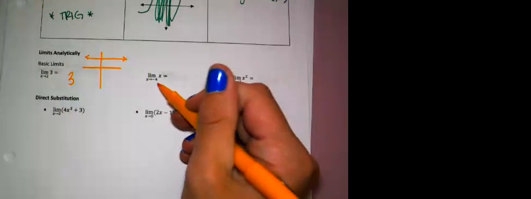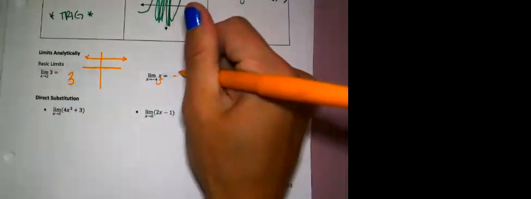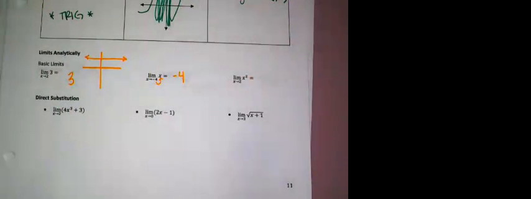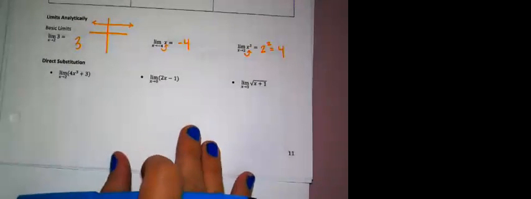The next one's -4. So here we are going to directly substitute -4 in, and so your limit is -4. So you're telling me we could have figured out the limit like this in class? If you had a function, yeah. If you're given a graph or it just says f of x, it doesn't tell you what f of x is. Yep, so here we're gonna plug this in, 2 squared, which is 4. So if you can directly substitute, that is always the easiest thing, do that. You'll see. We'll come to the instances where you can't do it.